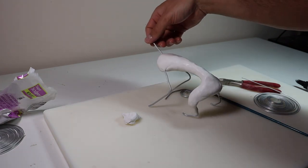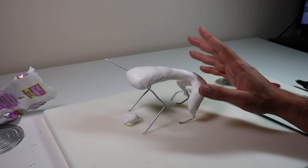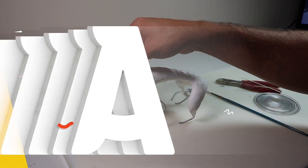All right, there we go. We've got our body sort of figured out. I'm very happy with where we've landed. I'm going to go ahead and bake this and I will be right back.